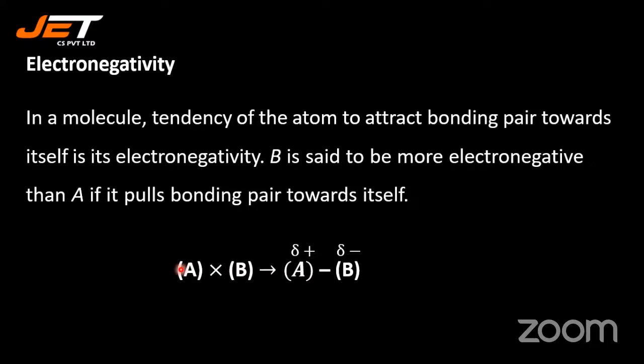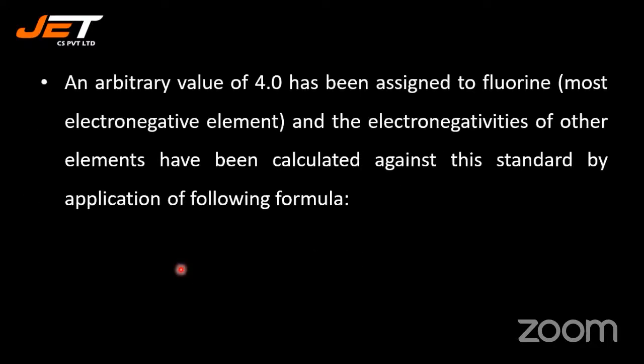Yeah, ma'am. Okay, so this is something that happens. Atoms and electrons are just like us. If they eat too much, they become fat. If they don't eat, they become skinny. There is a normal standard size. Even they fight with their siblings. Even they have parents to guard them during exams. Everything is like us only. So an arbitrary value of 4 has been assigned to fluorine. It is said fluorine has an electronegativity of 4. It is just an arbitrary value.